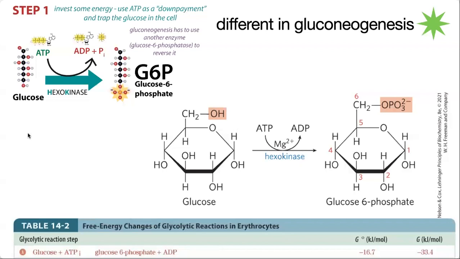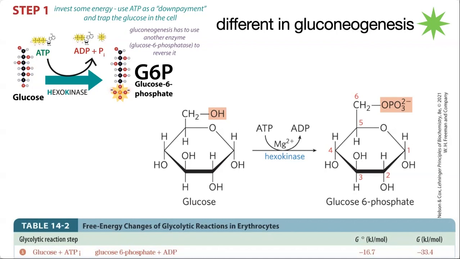The first step is going to be taking glucose and phosphorylating it. This is just a simple kinase reaction, except that this kinase is going to be regulated, as we'll talk about. This is hexokinase. In our liver, we have a form that's called glucokinase, and we'll talk more about that later. But basically what this is doing is trapping the glucose inside of our cells. Remember, our membrane is hydrophobic, so it's not just going to want to let a phosphorylated glucose through. And so we're going to phosphorylate it and trap it inside of our cells.